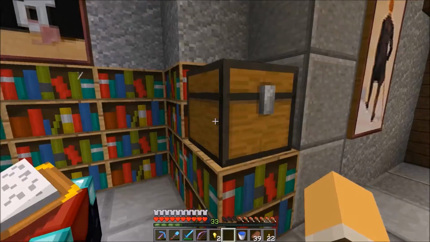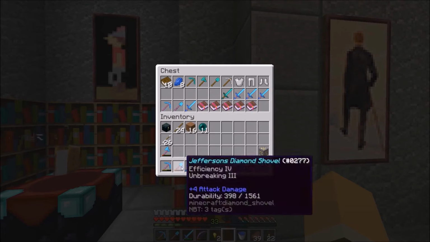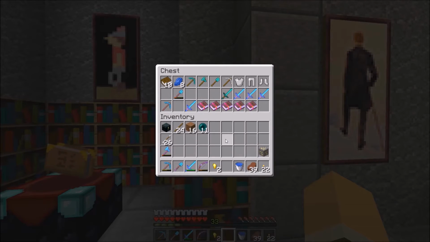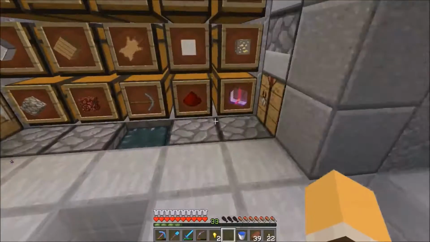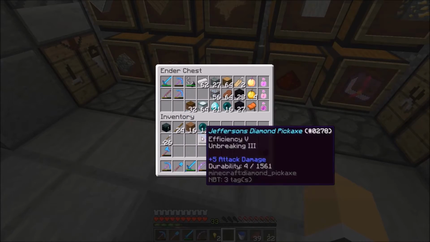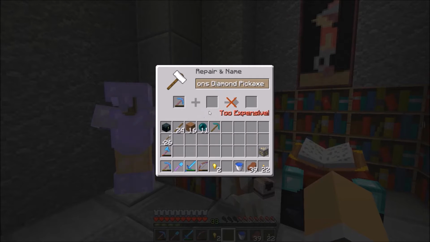I need to repair my shovel and my axe. Do I have backups? No, I just have... Oh, I do have a backup. I'm going to switch this out while I'm here. What's this? I'm using silk touch. Maybe I need to repair... Where's Jefferson's diamond pickaxe? Right here. It has 4 durability. How much does it cost to repair this? That may... It's too expensive immediately. I don't even put anything in there and it's too expensive.